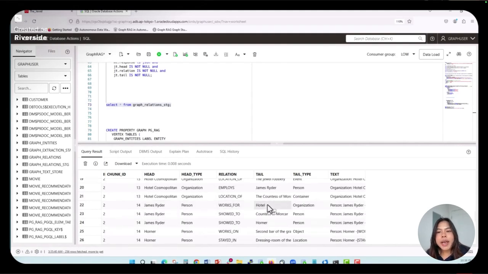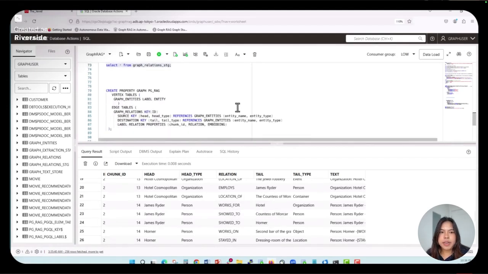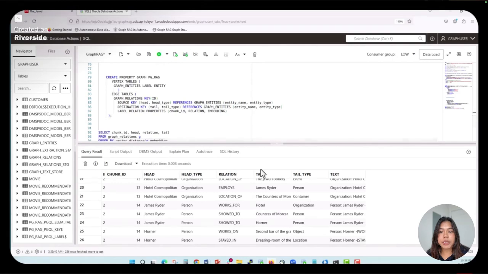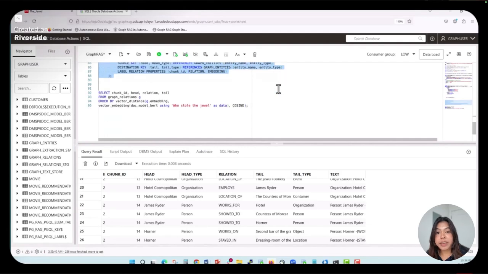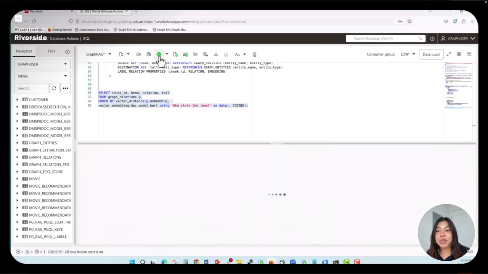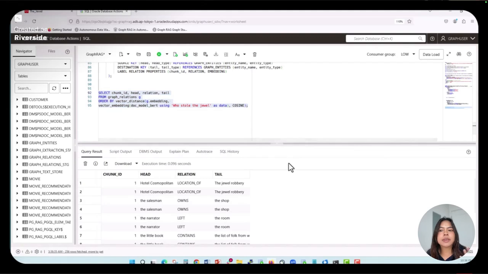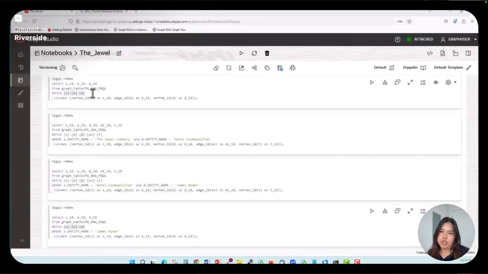So now that we have this structured data, we can build a graph from it. And we're going to go ahead and build a graph in this query, right? And as you can see, it's a very similar query to the one we used to create our manufacturing graph. And then once the graph is created, we're going to combine it with vector search to enable graph RAG, right? So basically, this gives us the powerful relationships and entities that can help us as a starting point. And then we can ask the LLM who stole the jewel. And the model returns that the Hotel Cosmopolitan is a key location, right?